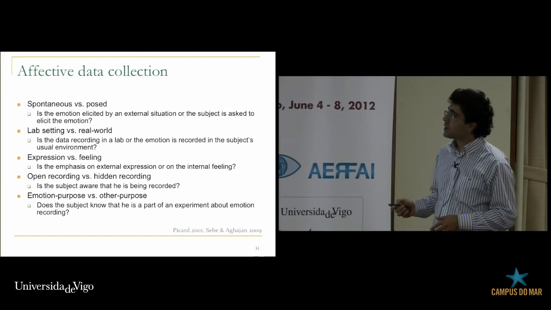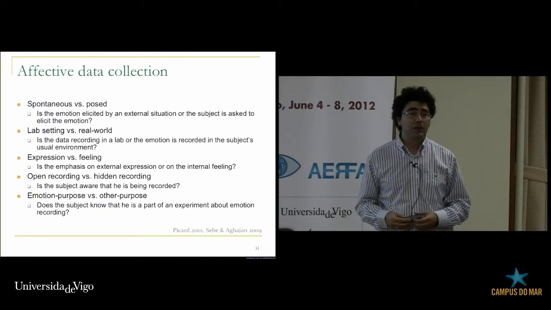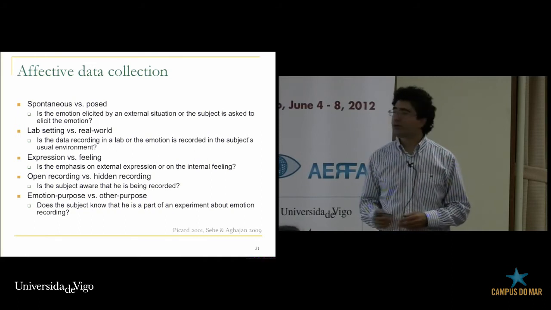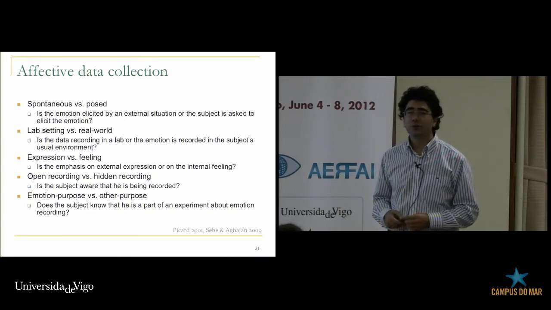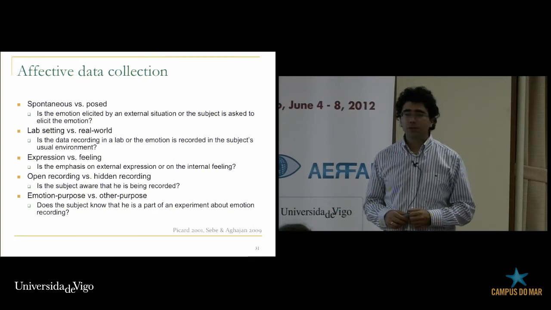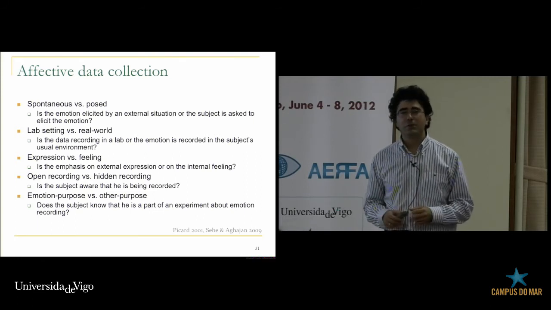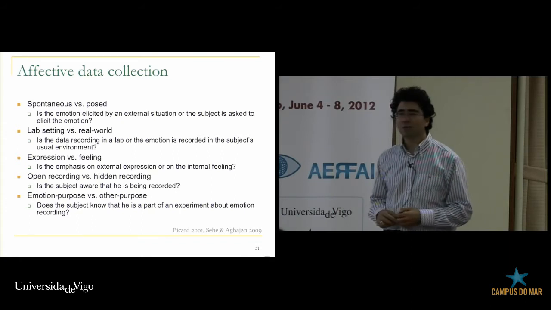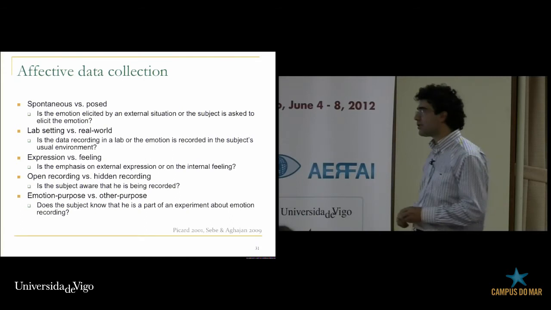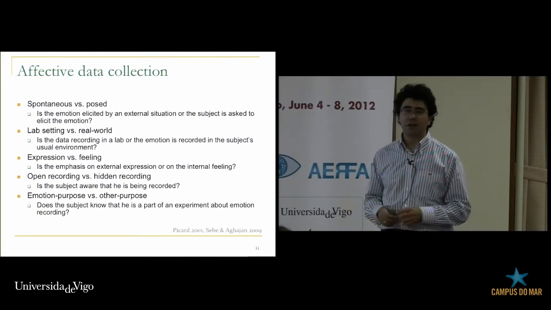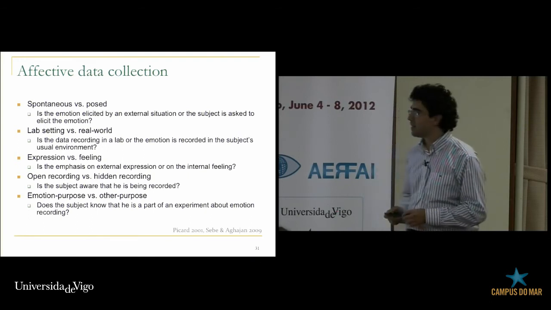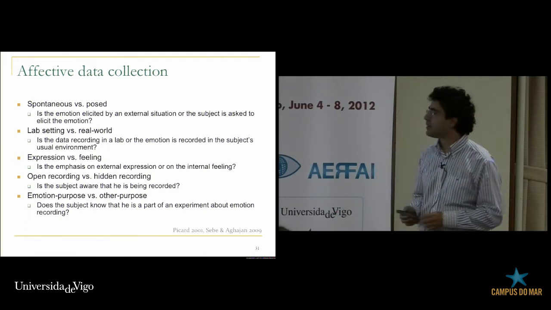Whether the subject is aware of the recording is an important issue. Unfortunately, the ethics committees usually do not allow you to record people without their explicit notice. I'm not sure, it depends from country to country. In Turkey, our ethics committees are a little bit more lax, but in the Netherlands, I know they're very strict. So this is something that you need to take care of, and you need to let them sign agreement forms, etc. That's something you should be careful about.